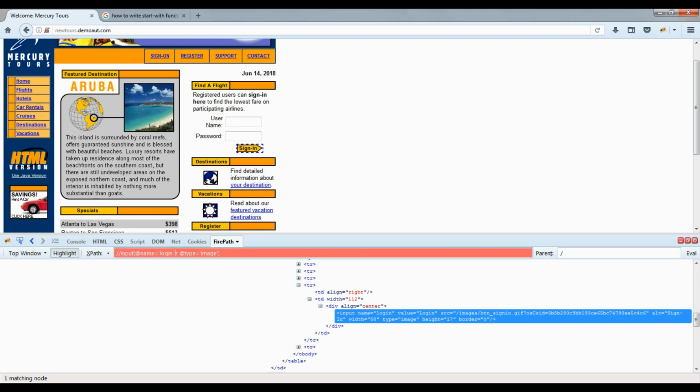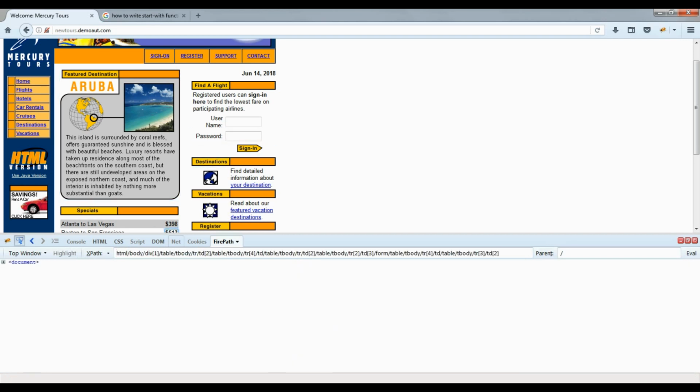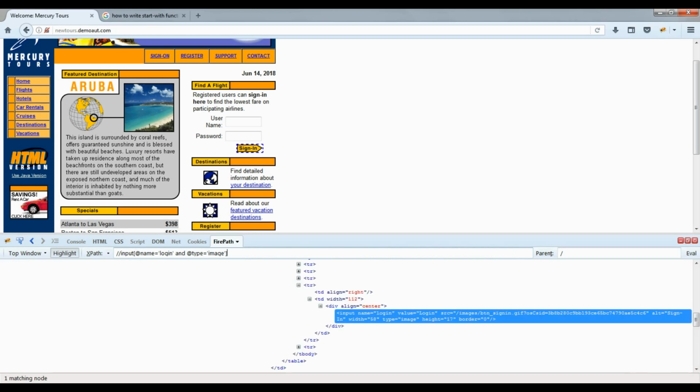Then also we should be able to locate this sign in button. In order to verify that, I'm going to cut it and again inspect some other element, because we are using the same element to locate using both AND and OR operators. So I'm going to paste this and click enter, and it has highlighted the sign in button. So it is working perfectly.